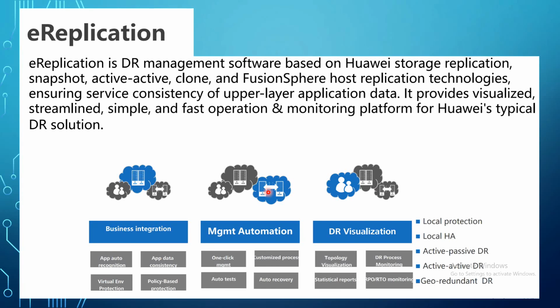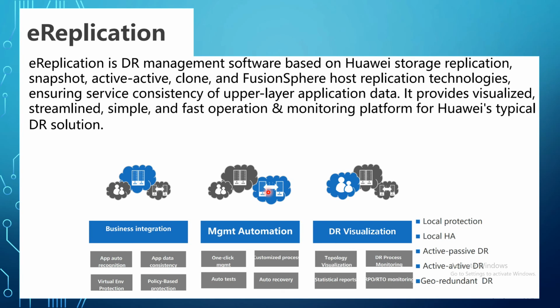Okay, now we have to look into eReplication. What is eReplication? We have discussed eBackup. eBackup is for backups only. You can create backups of the VMs or all other things. But eReplication is DR management software. You can move your data from one side to another side. If you want to replicate all VMs or everything from one side to another side, we can do that.